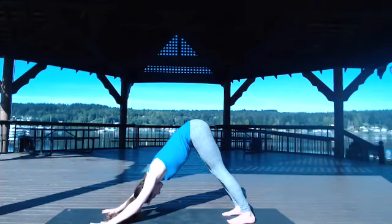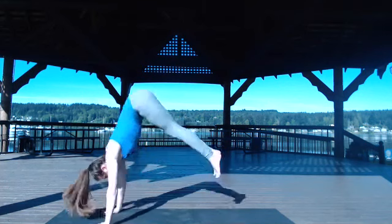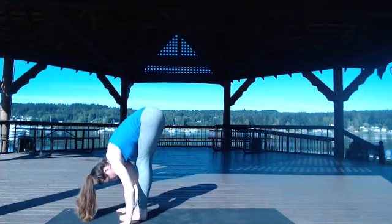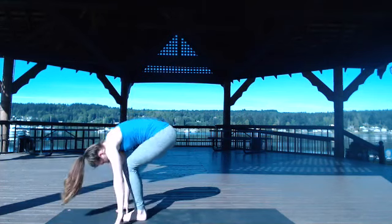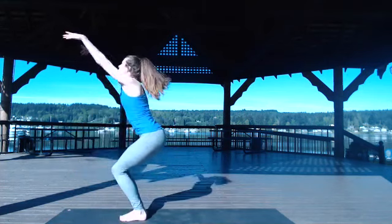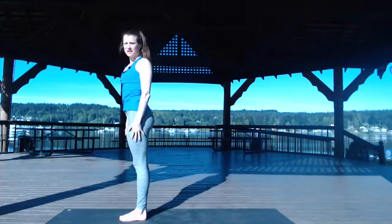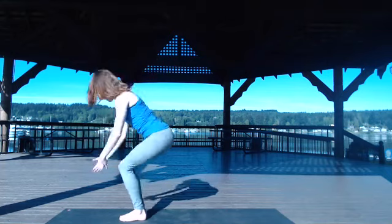At the end of that breath, step or hop forward. Half lift, forward fold. Chair pose, sit back, bend the knees, Utkatasana, reach up. And let it go, standing tall. Sun Salutation B, round 2. Bend the knees, reach up.